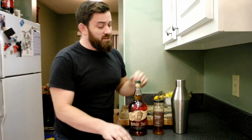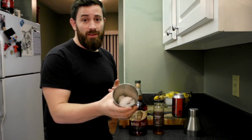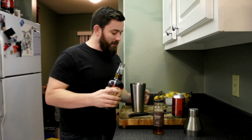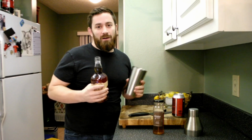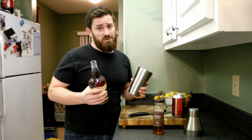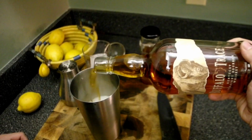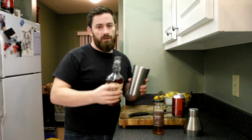Alright, let's get started. This is super simple. You're going to take a shaker with ice. You're going to take some of your Kentucky bourbon here, or whatever you happen to be using. Now, if you've seen me or heard me talk about drinks before, I'm not too big on measuring. If you want, you can look up the proper proportions, but let's just say a lot of bourbon to a little of everything else.